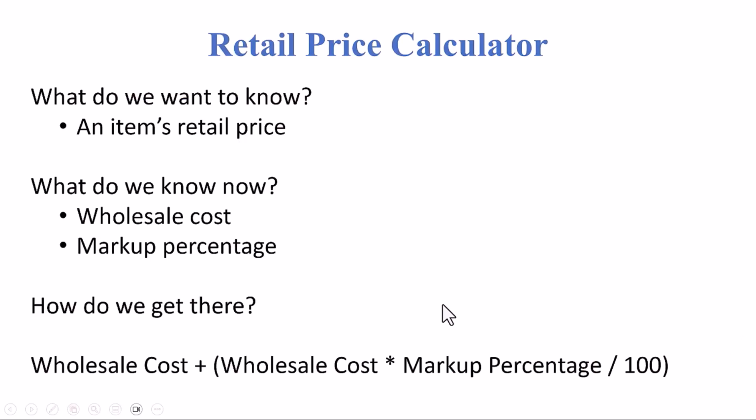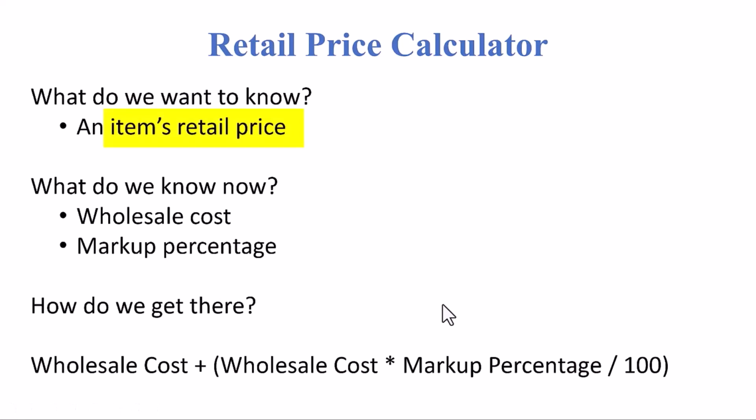We're going to use global variables first, just to show you how we can use the method to do the processing, the math, without worrying about arguments, without worrying about returning a retail value. We're simply going to do the math right on global variables. And then beyond this, we'll show you how else you can use methods and how methods can be expanded. So what do we want to know? We want to know an item's retail price.